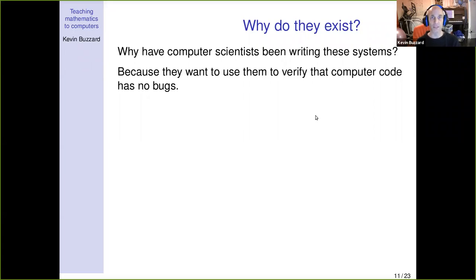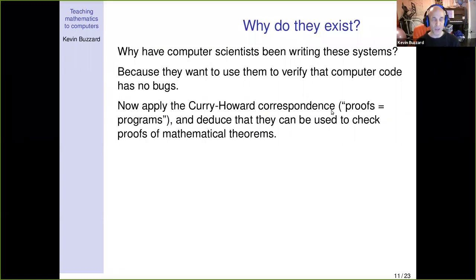Computers run the world. Code runs the world. Code is what's keeping airplanes in the sky. If code has got bugs in, this can cause real problems. Code is keeping people alive; it is running all these ventilators that are keeping people alive in hospitals around the world. So it's very important to have systems that verify that code has got no bugs. And more people in computer science are using these things.